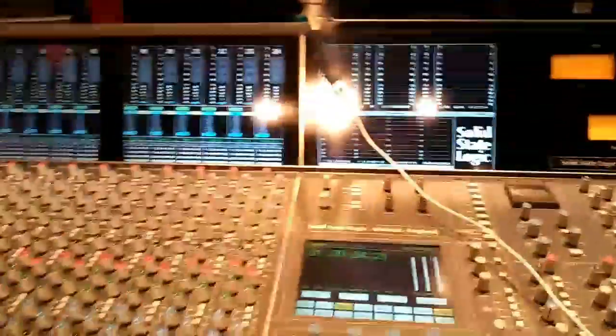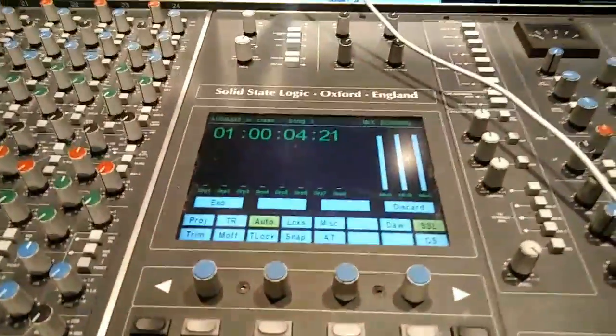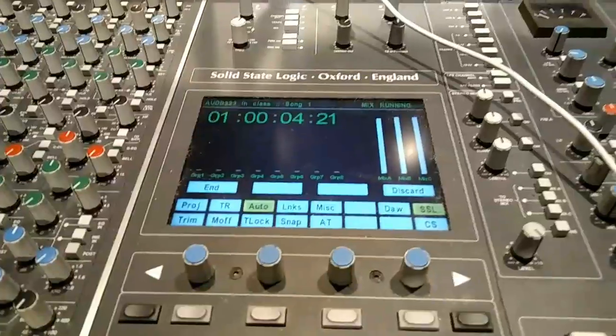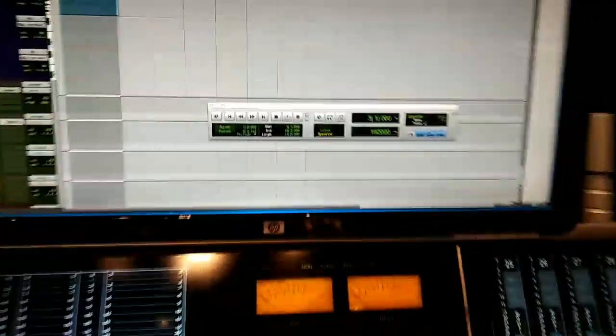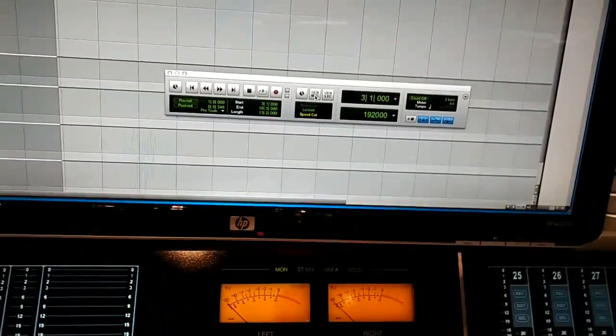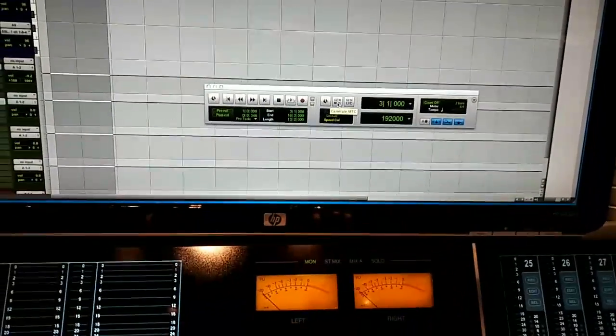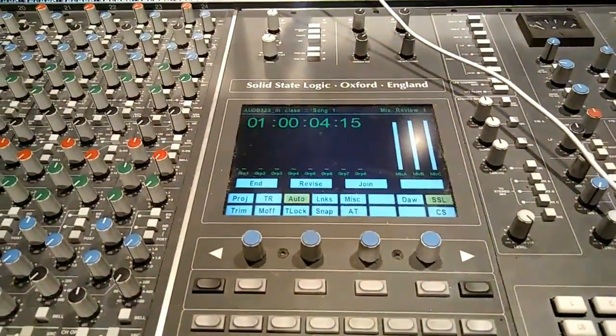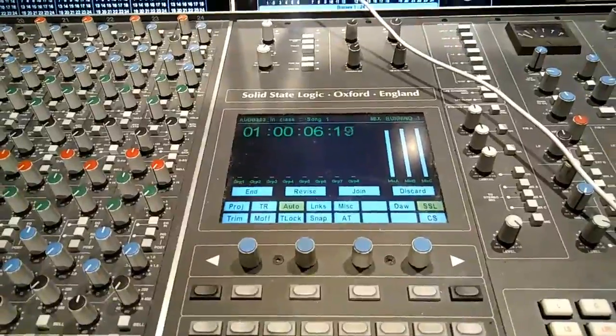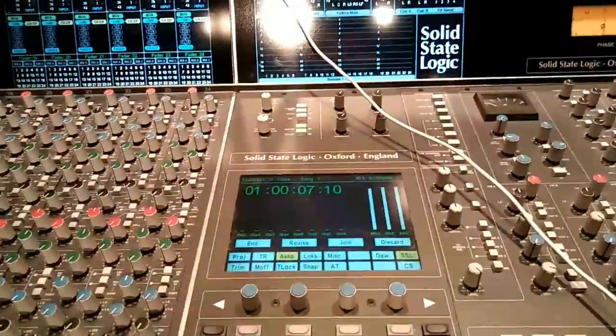But if I hit play, you'll see this number still does not move. Okay, so the next thing I'm going to do is go here on the transport, and I'm going to click Generate MIDI Timecode. Now, come down here. Oh, look at that. So now we are ready to actually automate something.